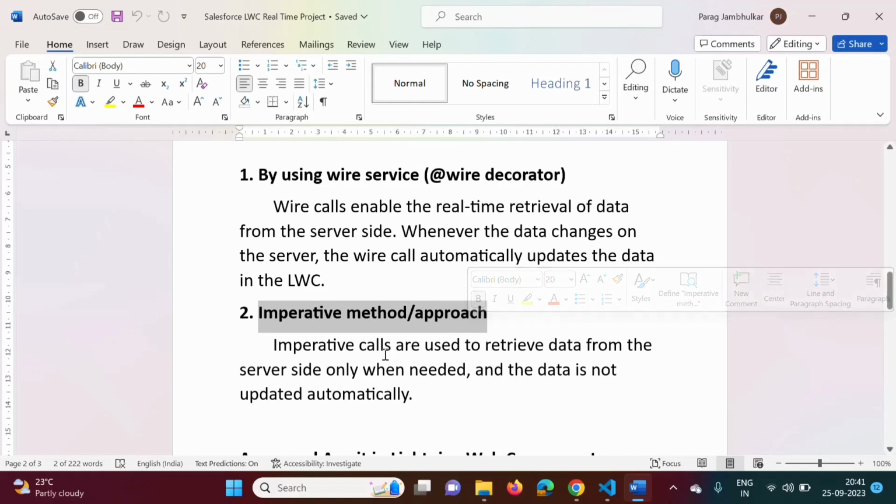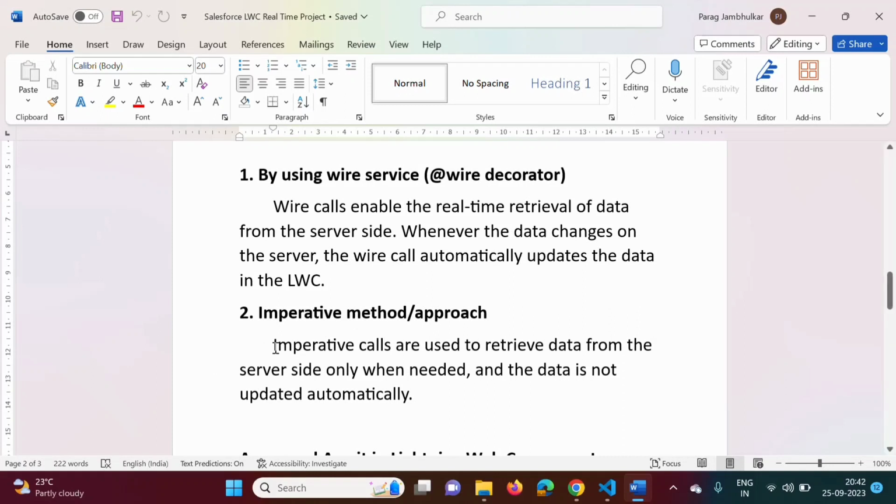Now see, in the imperative method we fetch data from the Salesforce object and save it in a variable. Afterwards, if the Salesforce object data gets updated, we have saved that data in a variable, so only that variable data will be shown on our component. The update will not get reflected on our LWC component.